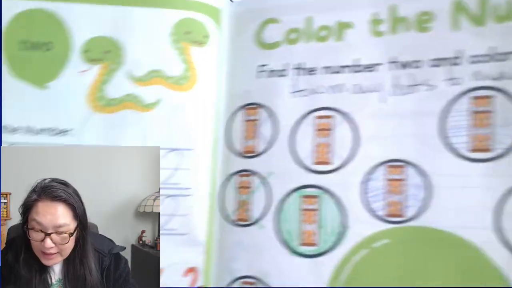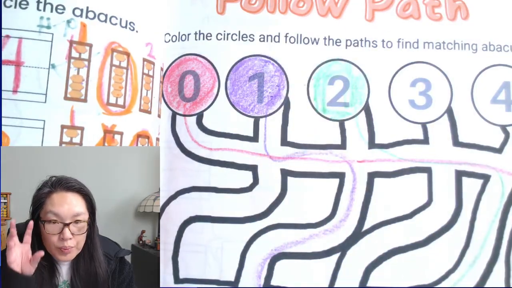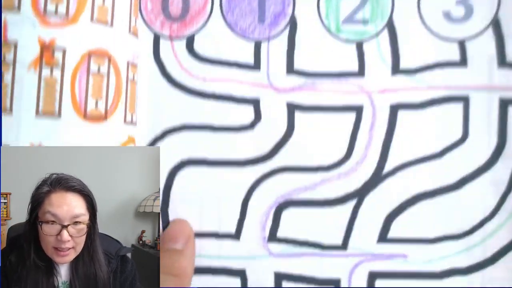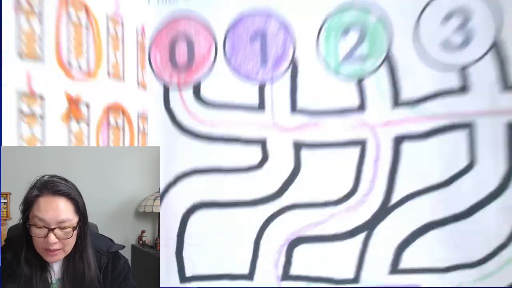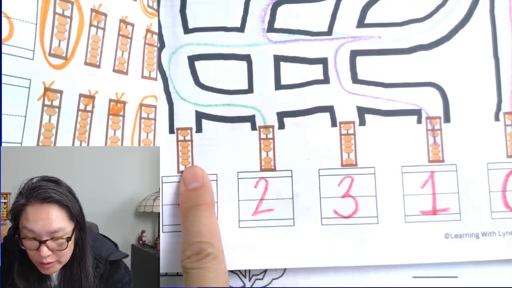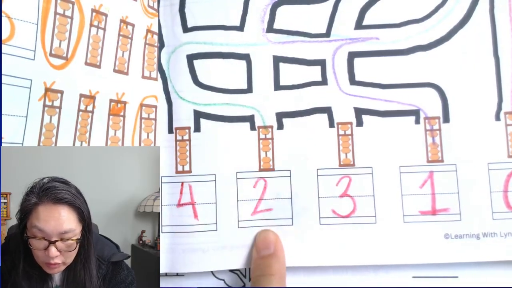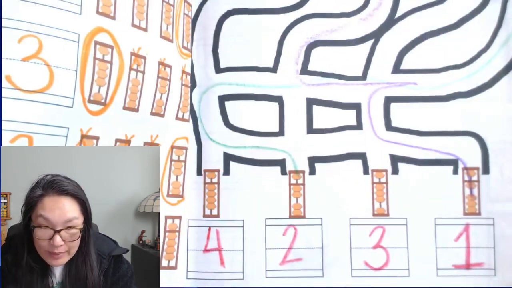So they have activities, and these activities were meant to do bead and number recognition. That's all it was. This was a maze, and the maze is to choose any path. It doesn't matter. You could choose any path you want, but the idea is to follow which one it is. So you were supposed to find out what number this is, and you write it out. And then you try to match the number to the abacus.